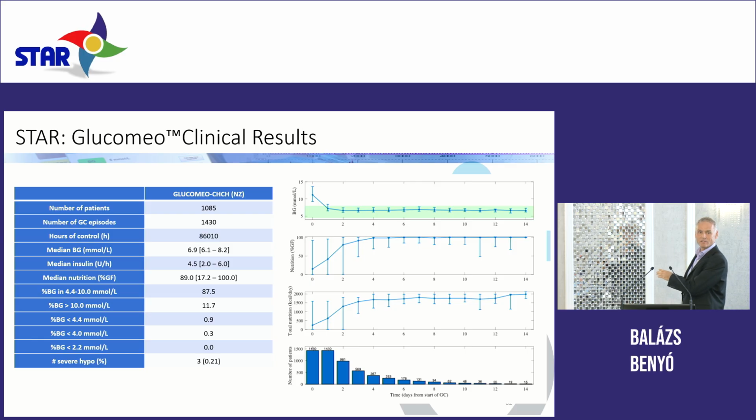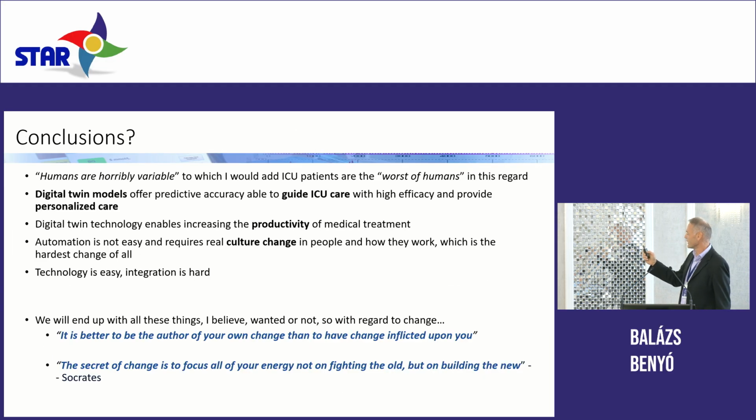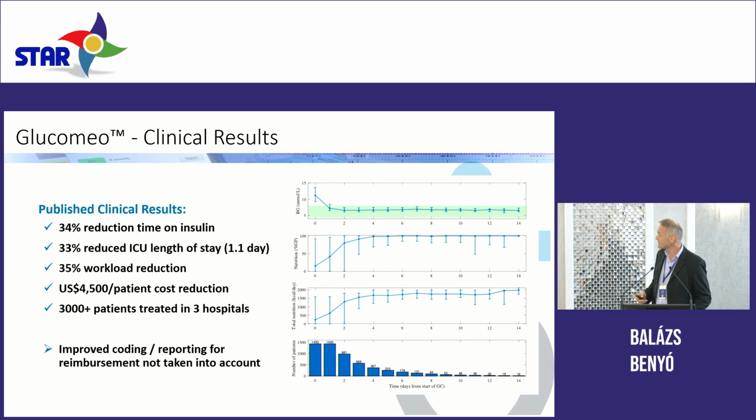I will not go into the details, but it's really the last presentation. I think I should go back if I can. Maybe yes. So, clinical results: 34% reduction in time on insulin, 33% reduced ICU stay, and 35% reduction in workload, and those can be turned into dollars or euros or whatever.